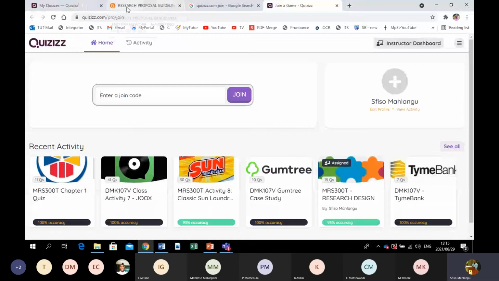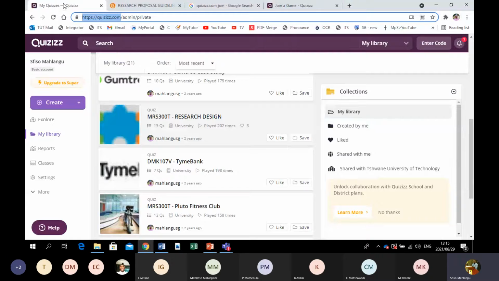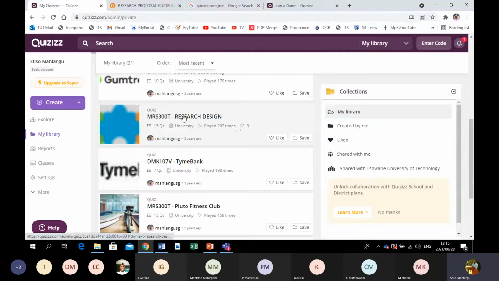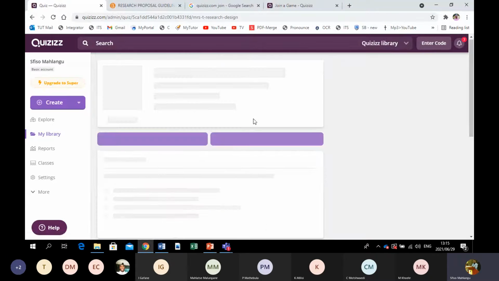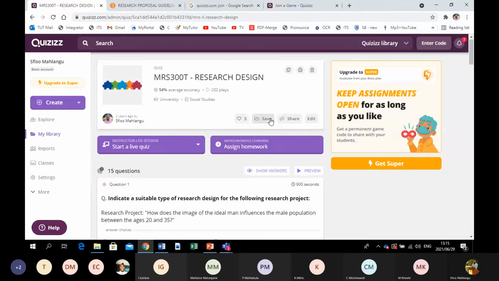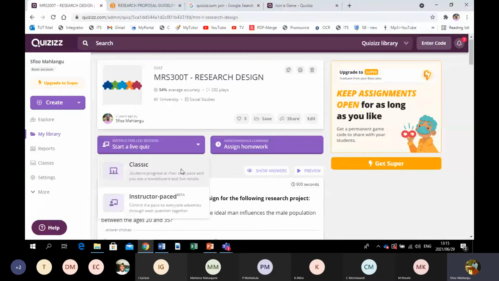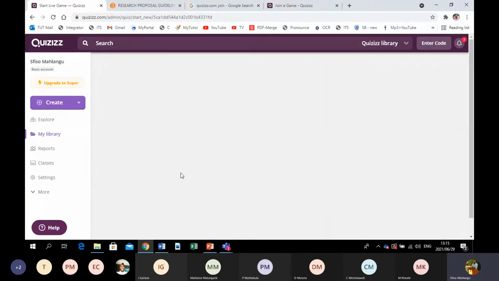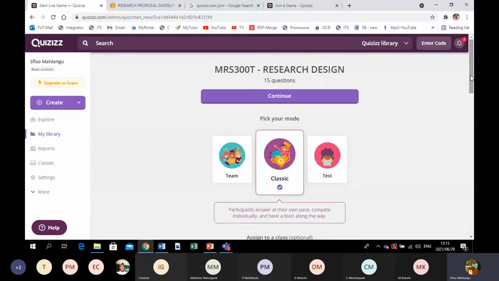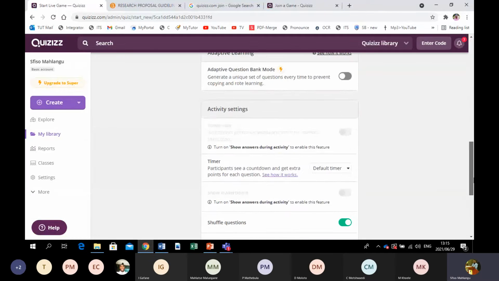So let me quickly share a game code with you. So you still be able to see my screen. So I'm gonna assign it as a live quiz. So you must actually play it immediately. I just want to disable the sound part here because it also plays the sound while it's playing the game. Okay, so I think it's disabled. So I'm gonna assign it.